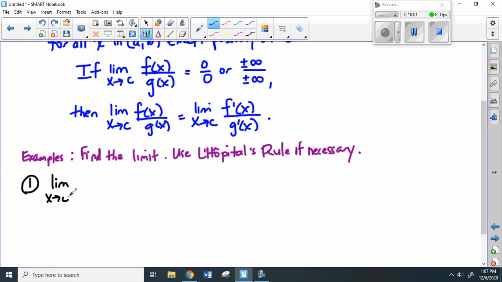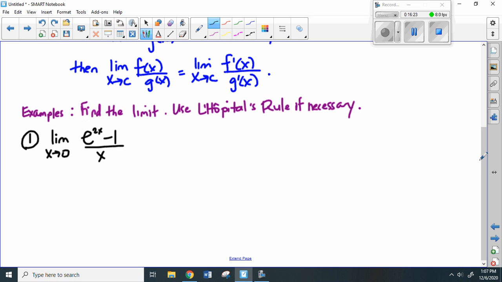All right, so we have the limit as x approaches 0 of e to the 2x minus 1 over x. Now remember, you still start with direct substitution, but you need to be able to apply L'Hopital's rule, because this does come up every now and then on the AP exam in the free response section, and you have to make sure that you show the work appropriately. So maybe in your head you direct substitute, and because you get 0 over 0, this is how you need to show it.